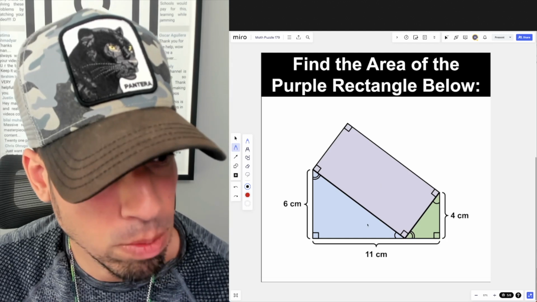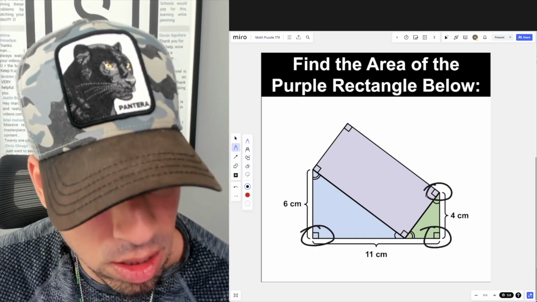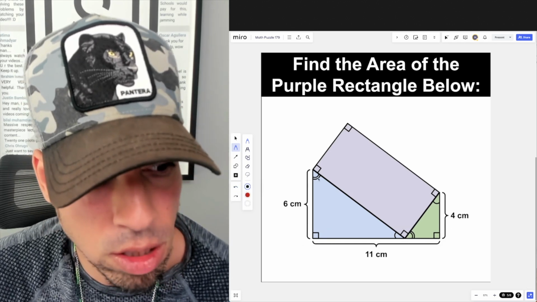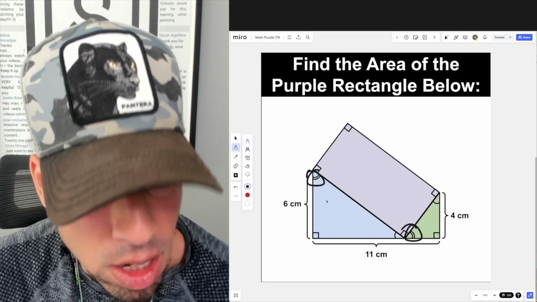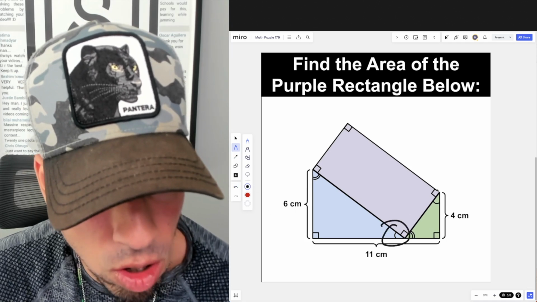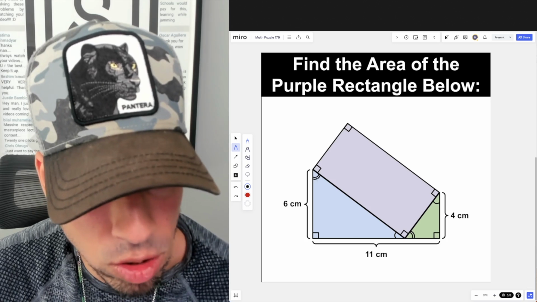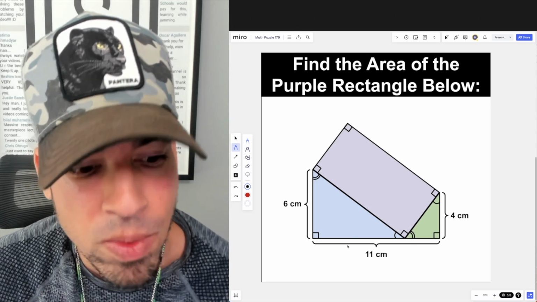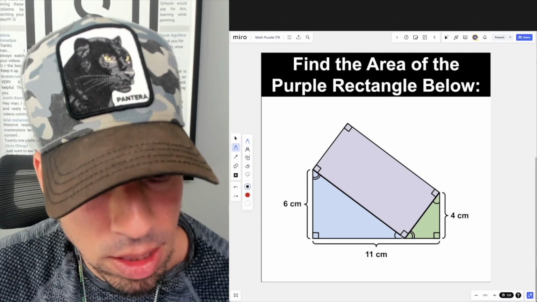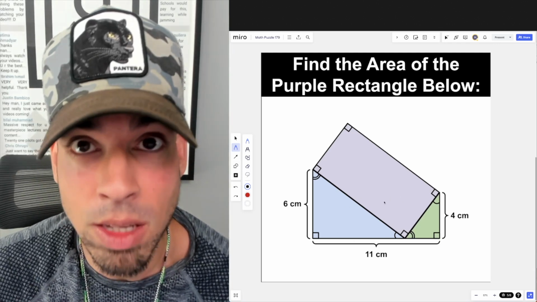So what we see here in particular is two right triangles, denoted by these right angles, and then this is our rectangle with all four right angles. The other thing to note is we've got these angle markings, and when they both have a double line, that means those two are congruent, as are these two angles. Since all their angles are equal, we have similar triangles, and that's going to help us find these missing sides of these triangles, which will help us find the dimensions of the rectangle to find the area.